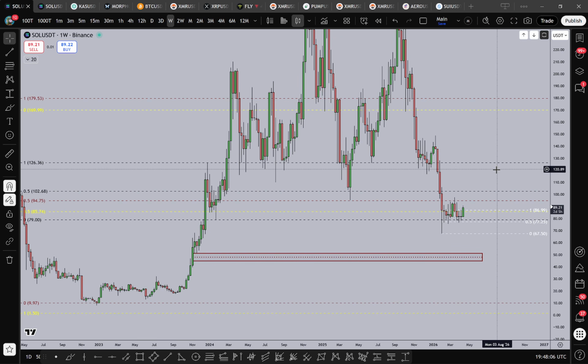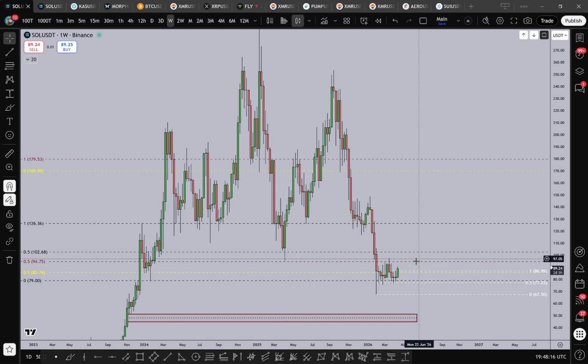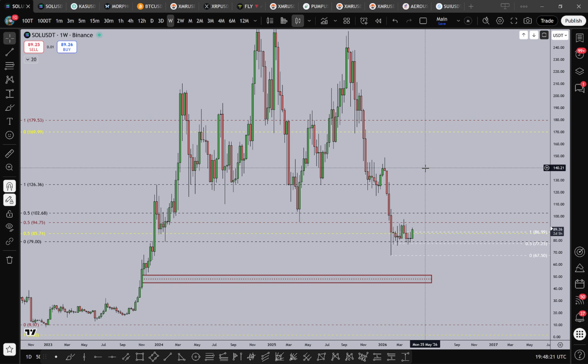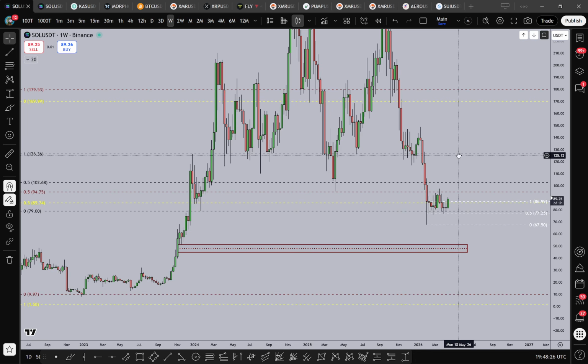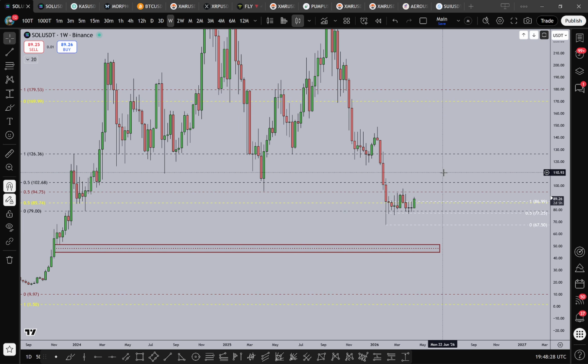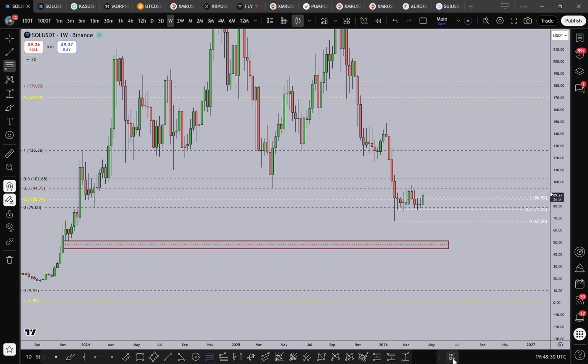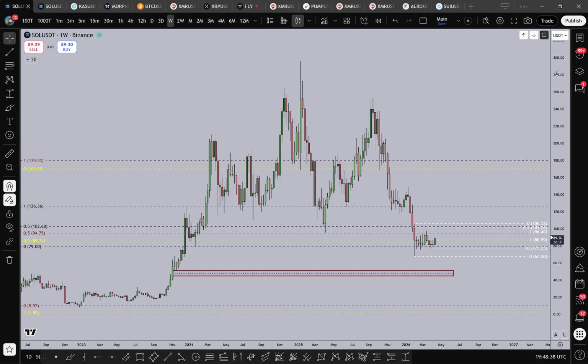Then you can check, okay, what are the next steps? Because you might be accumulating here, but how easy is it for that accumulation to lead to moves to the upside, right? Now your question becomes, is it a good idea for me to get in right now, or will I get a more defined edge waiting for perhaps a move up to a retest or something like this? And for me, I think it's clear. It doesn't matter where you enter on Solana around this range. It could be 106, it could be 80, right? If you fully expect this to go to new all-time highs, you're not going to care whether you entered up here or here.